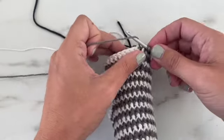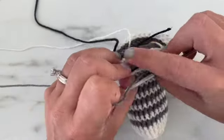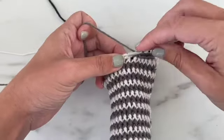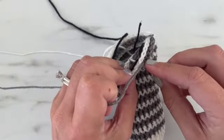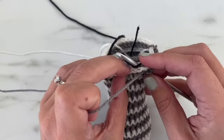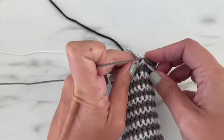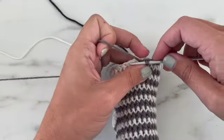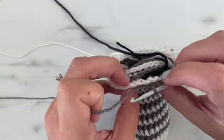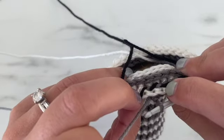Grab the gray and pull it through and complete my single crochet. So that black yarn became trapped by my gray yarn. So I'm going to do the same thing again. I'm going to have the black yarn on top of my hook, and then I'm going to push it down like this and go around to the other side of my stitch, grab that gray yarn and complete my single crochet. And now again, I've trapped the black yarn behind my round.